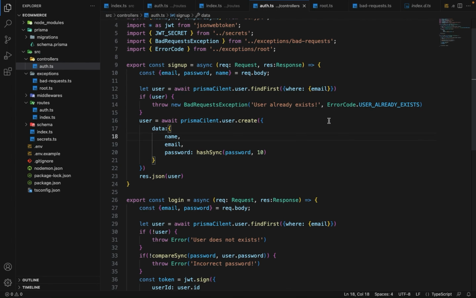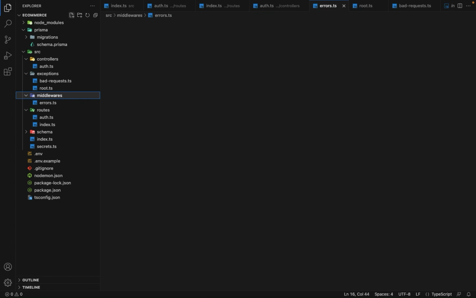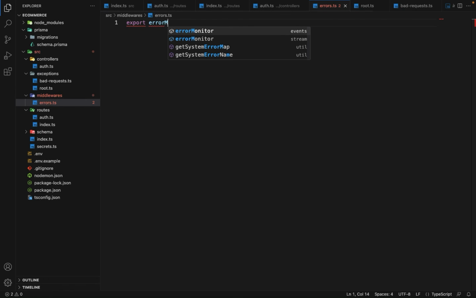So user already exists. Now in order for Express to pick this exception, we have to define the error middleware as well. So in the middlewares, we'll create a file which is errors.ts, and here we will export an error middleware, and this error middleware will be a function. Now for the error middleware, there is a special convention in Express.